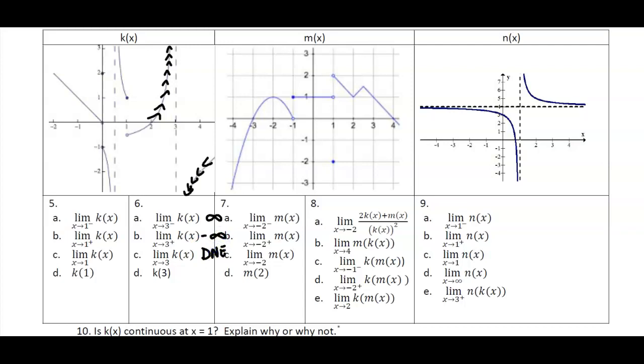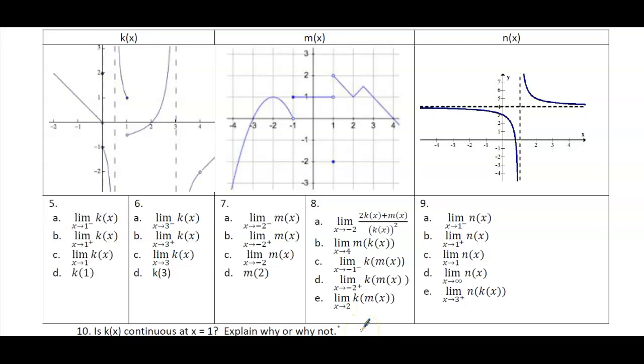And remember, if they were both the same sign, then instead of saying does not exist here, we would put an infinity symbol if we could. But in this case, they're opposite signs from the left and right. For the total limit there on part C, we just say does not exist. What is k of 3? Well, that's a vertical asymptote, you guys. So anytime you have a vertical asymptote, the function doesn't exist there either. There is no y value, so we'll say does not exist. All right, let's go ahead and take a look at number 7.